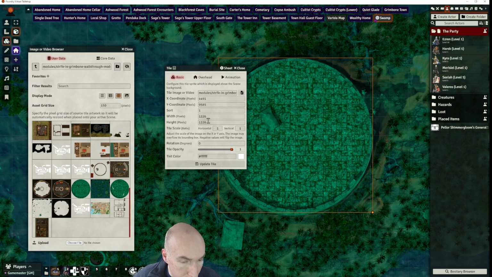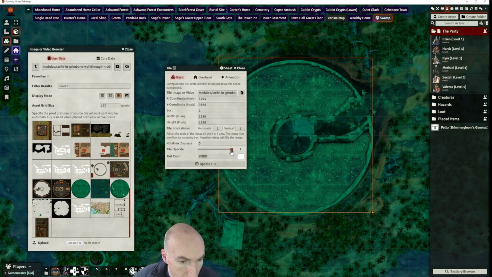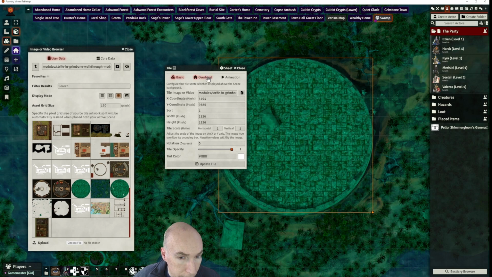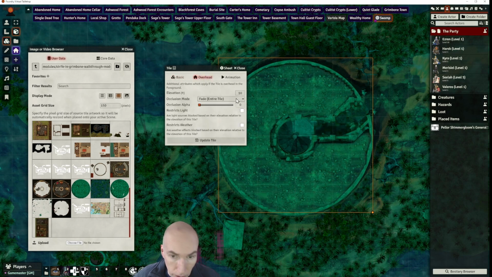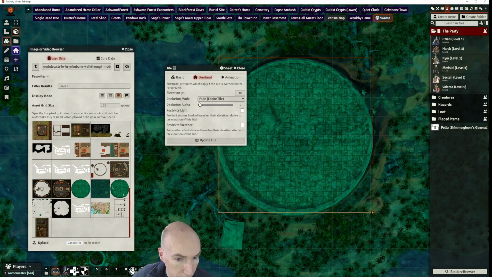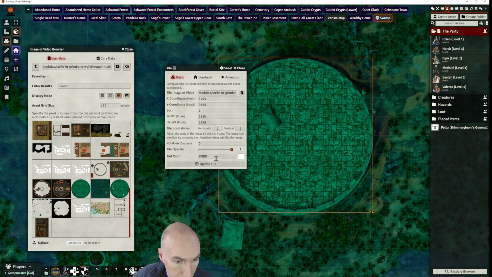But this is going to behave differently, this tile. We will have it fully opaque, but then fade the entire tile when you mouse over it, or when the GM mouses over it, or when a token is selected and is underneath it. The whole tile will fade, but we have a bit of occlusion, so they kind of have a bit of a cue that there is a roof above them. And we'll have restrict light and weather. I think that's done.